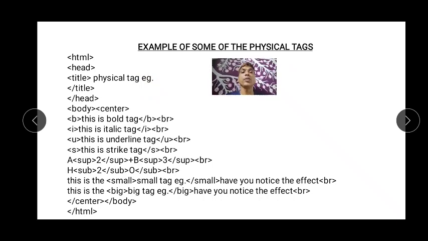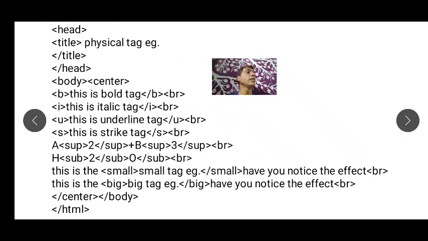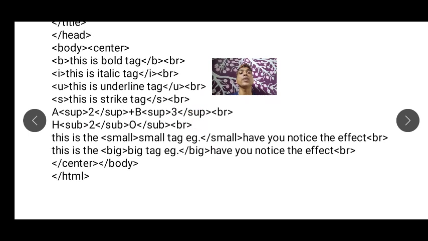Now here you can see that this is in the title. Then we have the bold tag, then I stands for the italic tag, then U stands for underline, S for strike. Now can you see superscript? As I was telling you, like in mathematical formulas we write something above the line. So remember that whatever you write between these tags will be written above the line, and exactly opposite is subscript, that is whatever you write below the line.